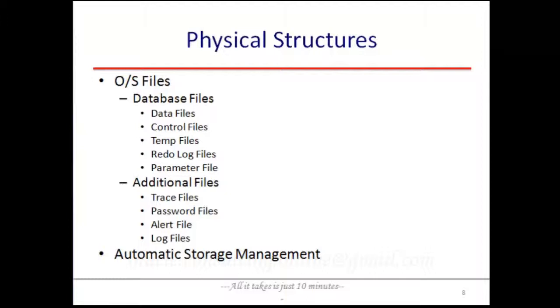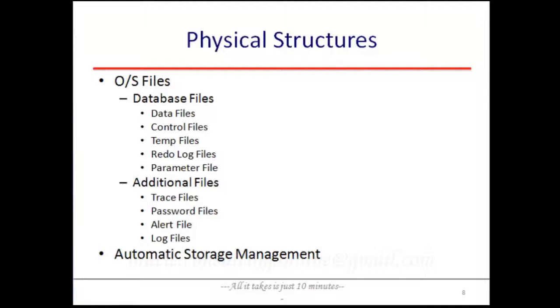Now, apart from these, you have some additional files. You have trace files. Every background process generates a trace file, especially when there is an unexpected event. So Oracle raises a trace file which captures the happenings around the event. Trace files are very useful when you have to debug any issue, and in most cases, they are used by Oracle's support team to help you troubleshoot your database issue.